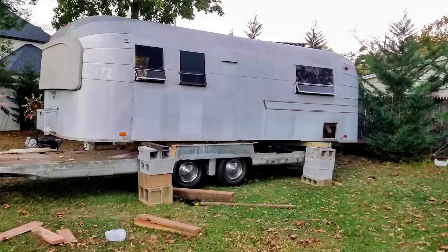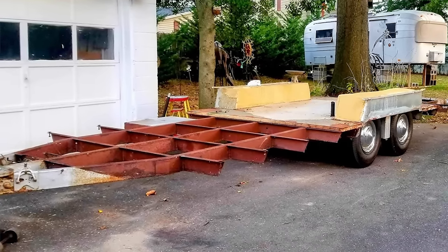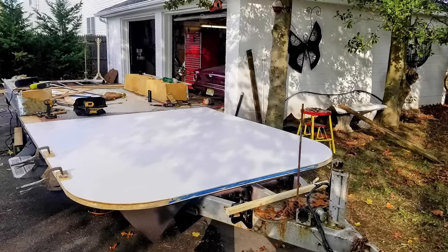You jack it up high enough to get cinder blocks underneath it, then roll some beams across it and lay it on the beams, and then you pull out the whole entire chassis. It has to be high enough to get over the wheel wells, so it's pretty high. Me and Kim did that whole entire thing by ourselves. After that, you do your restoration on your frame, and you put new flooring in because all these windows rotted out.